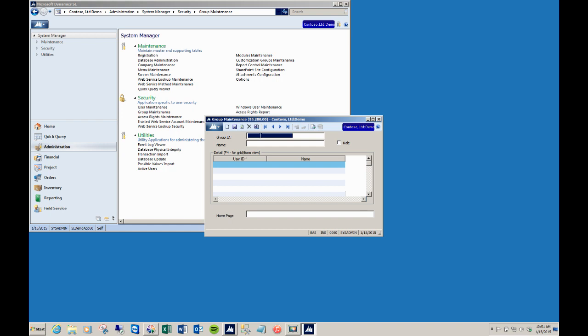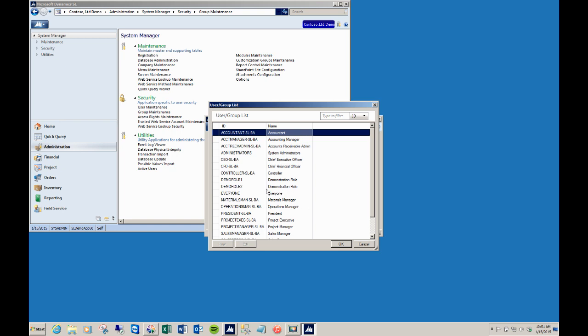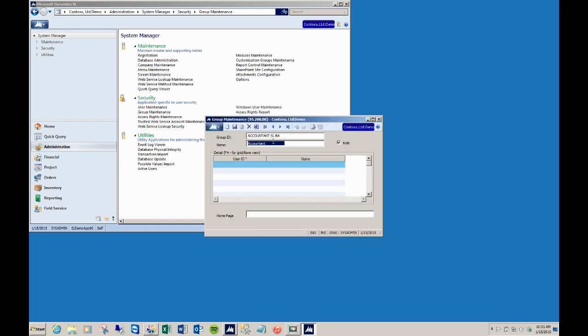We're going to go into group maintenance here and do a lookup, and you'll see that there's a bunch of items in here. Starting in Dynamics SL 2011, Microsoft started pre-populating the group table with some pre-established groups. I don't particularly like this approach. If it's a small organization, I think this structure is way too complicated. And if it's a bigger organization, they certainly have the resources to set up a structure that makes sense for that particular organization. And you'll see after this video that we should be able to easily set up a structure that makes sense for your organization.